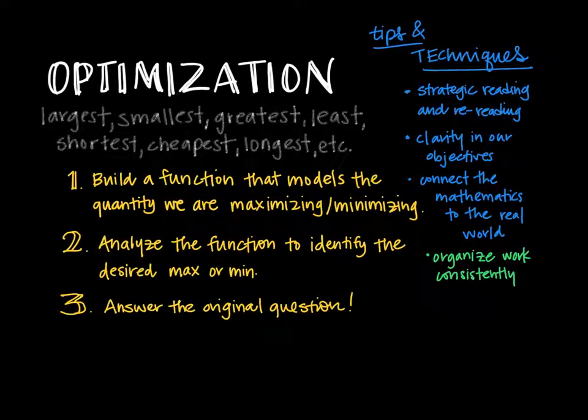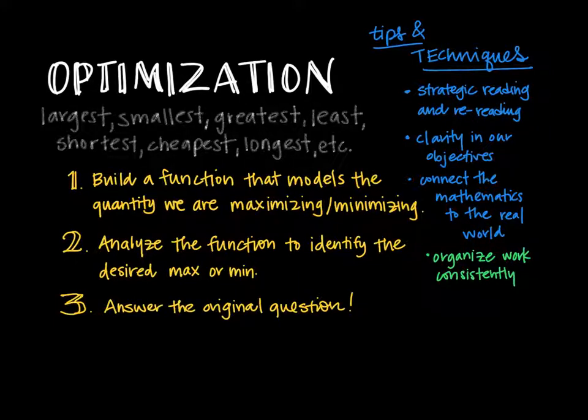It's something about the physical properties of maybe a box or a picture frame or a window, whatever it is, that occur when a particular value is maximized. In this video, we're going to be engaging in consistent application of the strategies that I discussed in the first video. I'll be cueing you and encouraging you to pause the video to read and reread the problem at different points, looking and filtering for different types of information throughout.